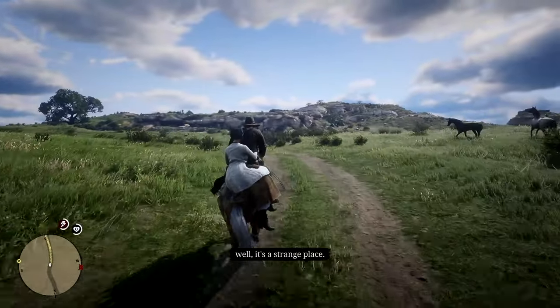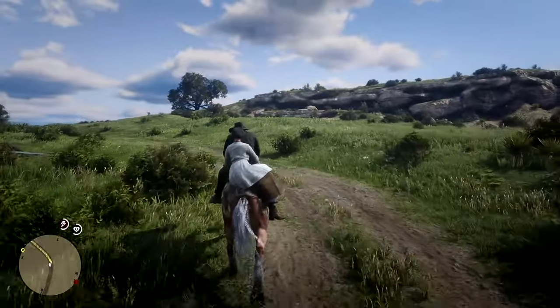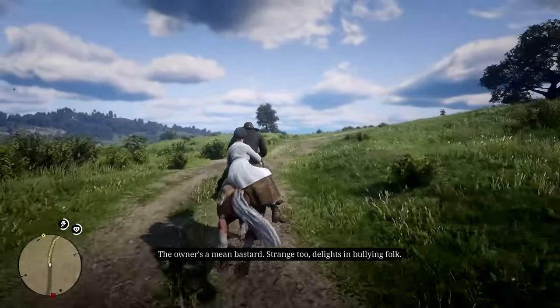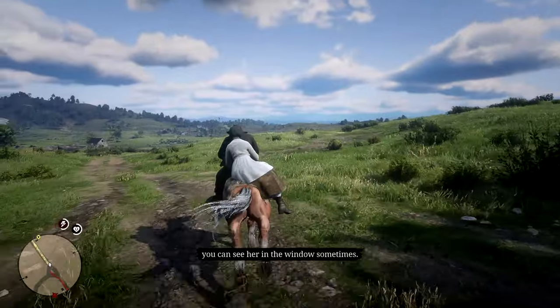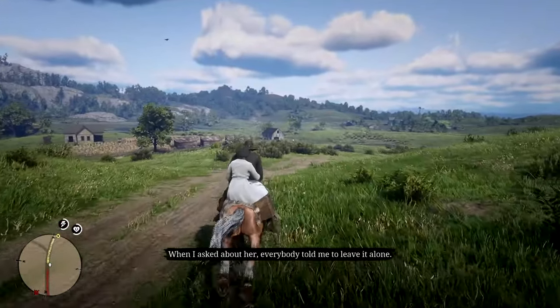Emerald Ranch, well, it's a strange place. How so? The owner's a mean bastard. Strange, too. Delights in bullying folk. There's a daughter, but she never leaves the house. You can see her in the window sometimes. When I asked about her, everybody told me to leave it alone.